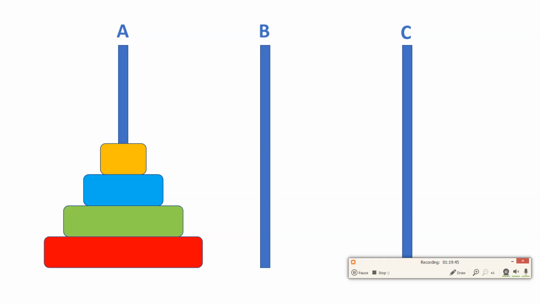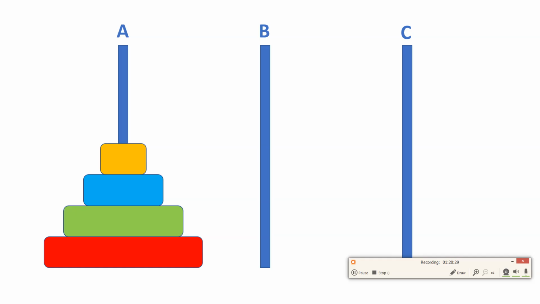But when you think about it, Hanoi Tower is built up of Hanoi Tower over a big ring. This Hanoi Tower, that is 4 rings, is built up of Hanoi Tower with 3 rings over a 4th one, right? So the solution for this would be, if you want to move from A to B, use the rules for Hanoi Towers to move the 3 to C. So the 3 comes over here. Then move that single one over there. Then use the Hanoi Tower rules to put the 3 over that, and the problem is solved, right?